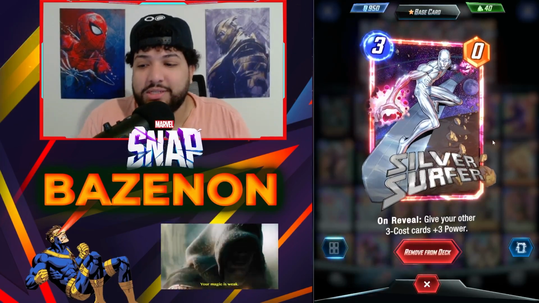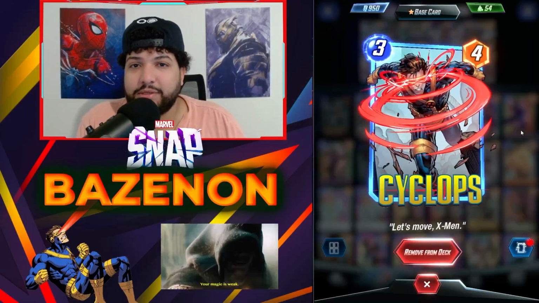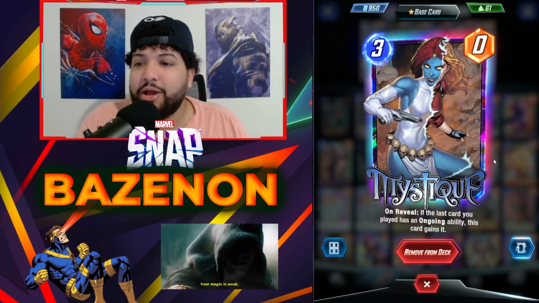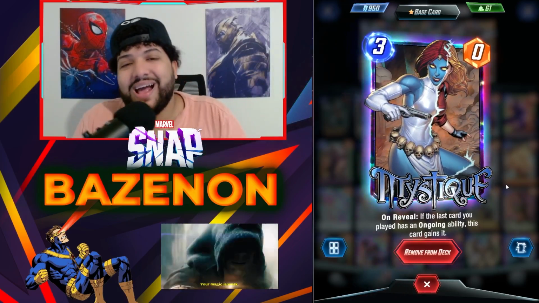But wait, there's more. Silver Surfer comes and says, hey, we're going to give your 3-cost cards 3+ power. And what cost is Cyclops? 3. So Cyclops goes from a 3-4 to a 3-9. But wait, there's more. Throw down Patriot, then throw down Mystique, who copies ongoing abilities, and it doubles Patriot's ability. So now you got 4+ power to the homie Cyclops.